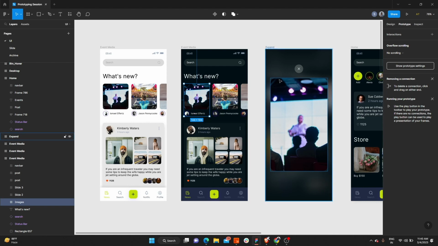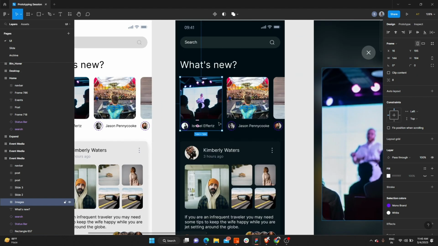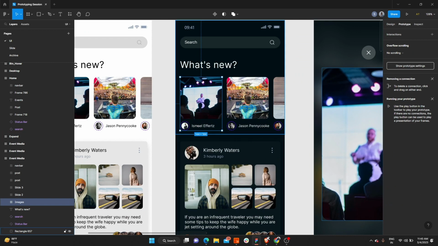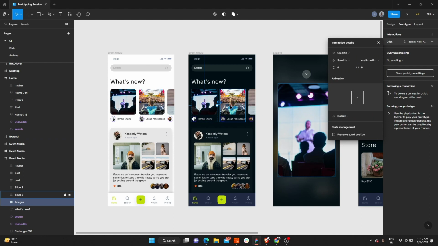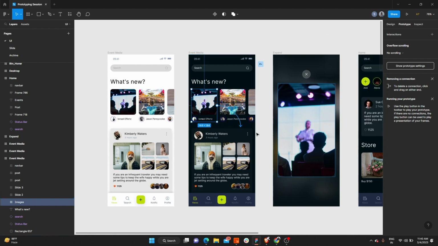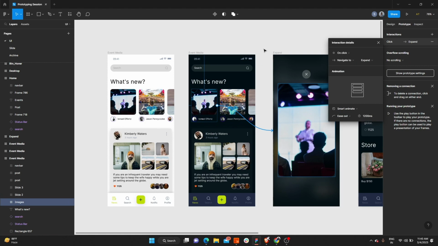Right now I am on the design tab, and you can see that I cannot see any anchor points or any nodes. Once I go to the prototype tab and hover upon that particular image, you will see one anchor point with a plus icon. This is where you have to click and drag so that you get an arrow flow, and you connect it to the screen that you want to be the follow-up screen. So I'll go there, click upon that node and drag it to the next screen, right?